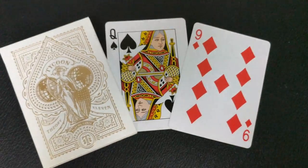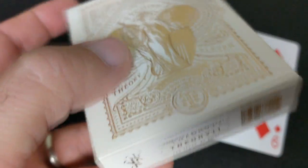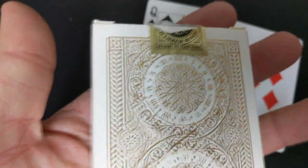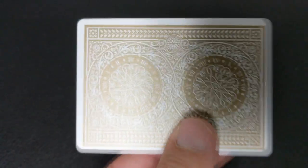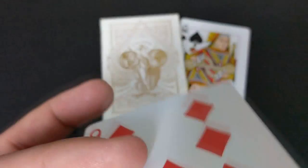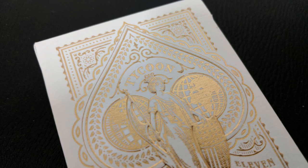Number five, the Tycoon. This is a premium designer playing card produced in collaboration with Steve Cohen, the Millionaire's Magician, star of Chamber Magic — a headline show in New York. This deck was originally inspired by the Waldorf Astoria, a legendary gathering place for royalty and the ultra-wealthy. No expense was spared. These are the Ivory Edition Tycoons, enclosed in an off-white premium tuck case, shielded in gold foil, with the card back design printed in gold metallic ink.